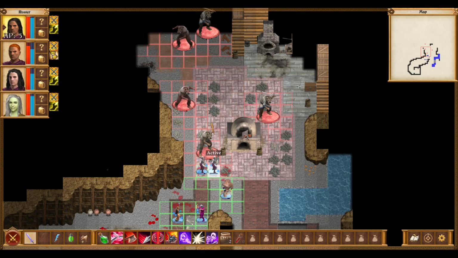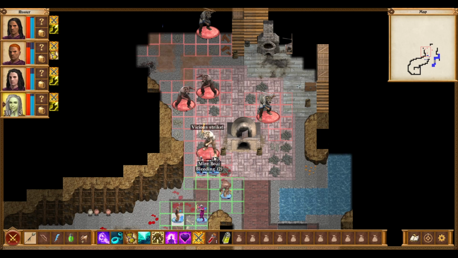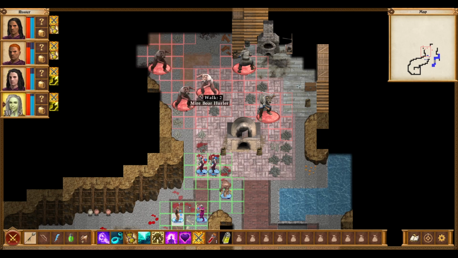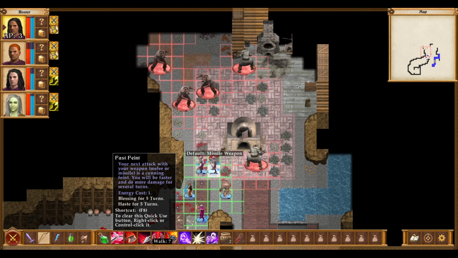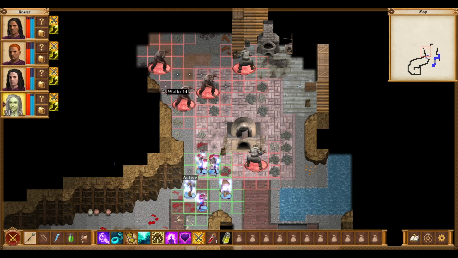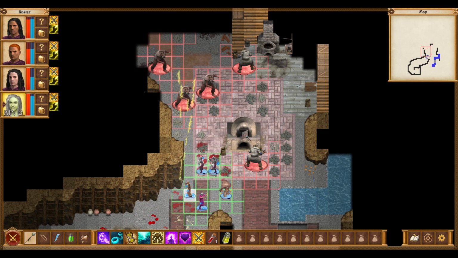So we've triggered this batch now, maybe? That was a good hit. Another one down. So we have three hurlers. Let's just start dealing with these. Vulnerable resisted, huh? Get those haste stacks back. Oh, interesting. The two applications act differently.